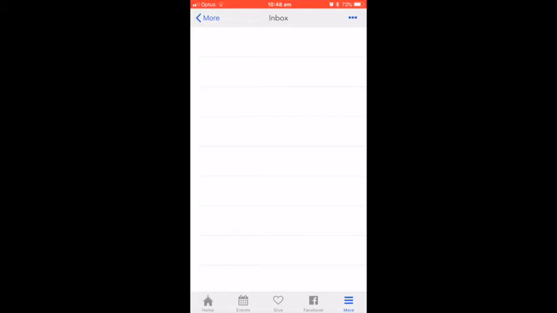In addition, up in the top right, you've got a little letter. Inside this, your inbox will be all the push notifications that get sent from the church out to you. So the church will start using push notifications through this app to your phone to let you know about events, to remind you of things that are coming up. All those messages, all those push notifications will be put in this inbox.